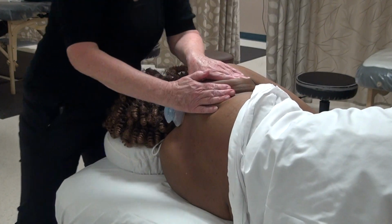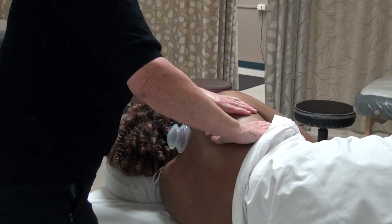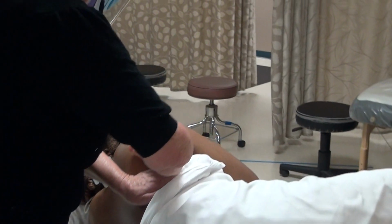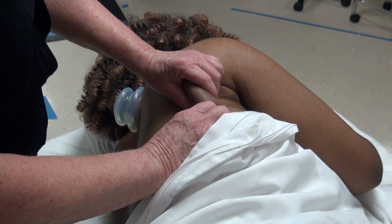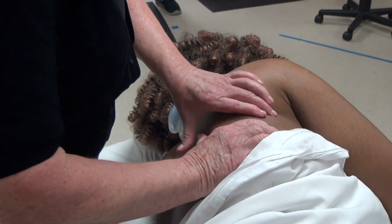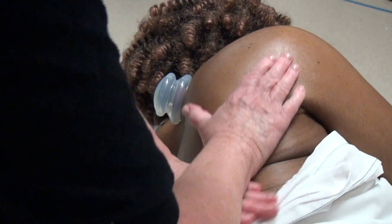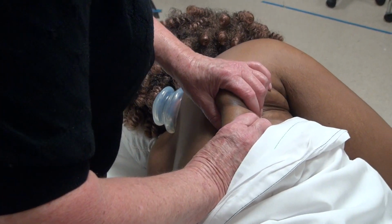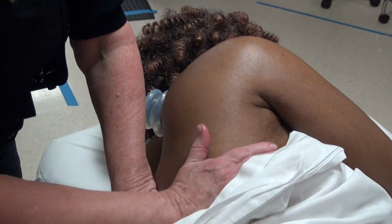She's got some stuff going on here in the serratus anterior and in the lats. All right, is this a little sore for you? You can actually just pick up the lats, depending on the person, and give them a good squeeze. Okay with this? Not feeling pinchy? I barely can feel it. Oh, good. Well, good, then I'll really dig. Don't be afraid to really get in there. For a lot of people, that's an area that's sore and they don't even know that it's sore.